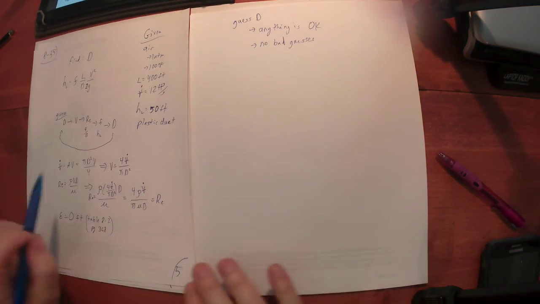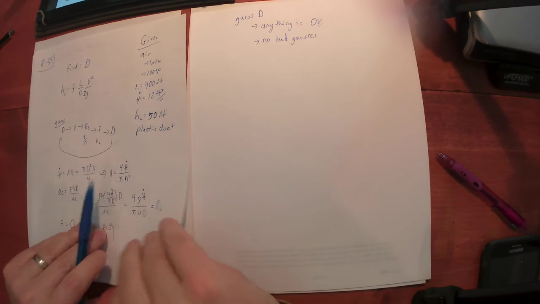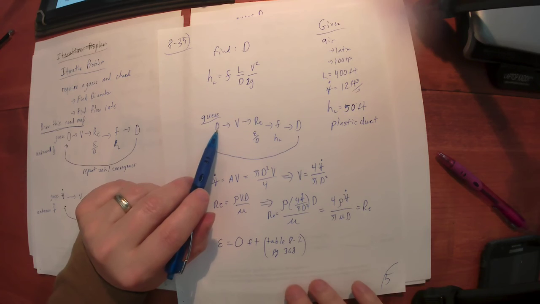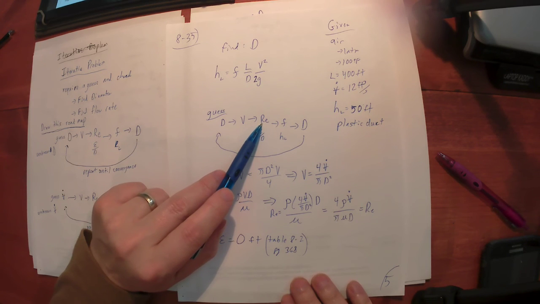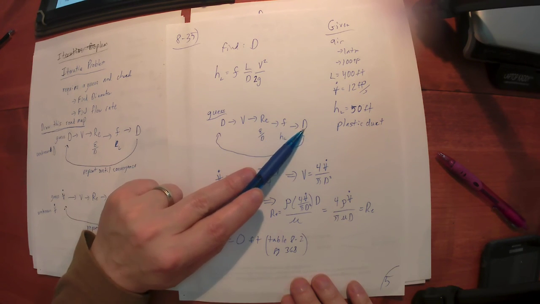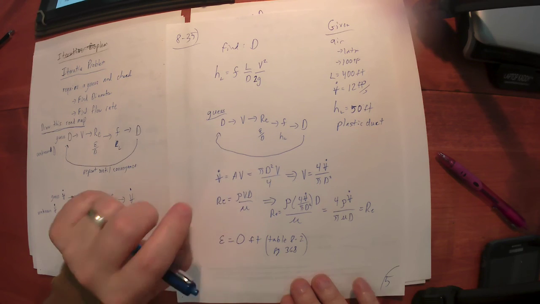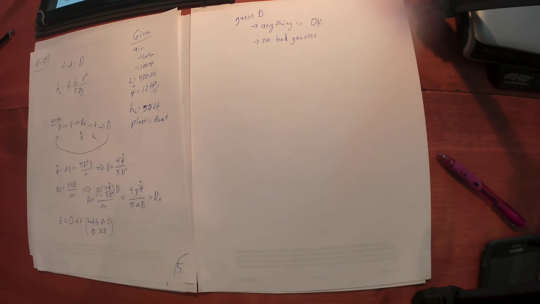And you don't have to start here and guess an actual value for diameter. Your first time through the loop, you could actually start here and say, well, I'm going to guess the Reynolds number to be 10 to the 7, right? 1 million, and then work through from there. That gives you an F value, which gives you a better D, and then we can repeat. You can do that. We'll go ahead and guess an actual value of diameter.